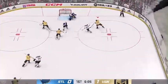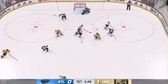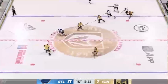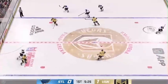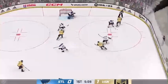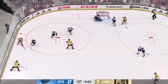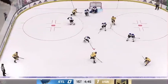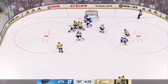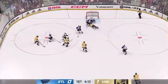Look out, here they come on the attack. And not much on that one. Puck picked up by Crew. Quick feed to Brown. And that pass doesn't go. Tries to get the puck over to Theodore. Vegas plays it against the boards. Moves it to Eichel. Here's a great use of the stick right there to poke it away. Makes the pad save, although he might have got a piece of it with his foot.